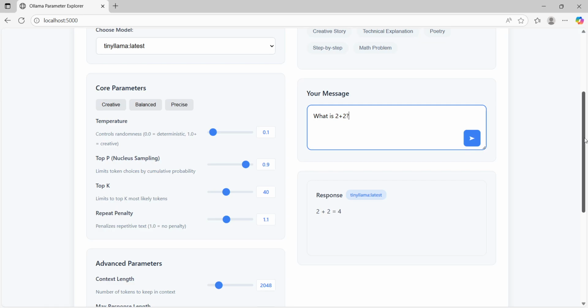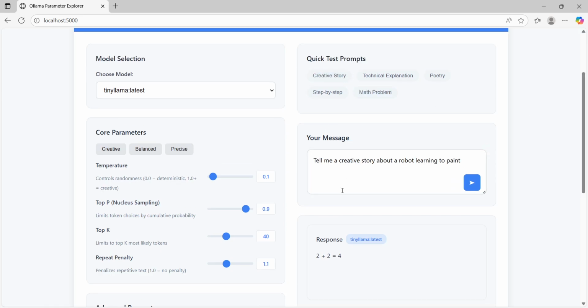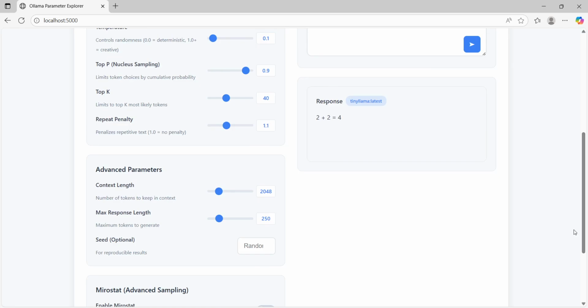Now let's try and write a story, something like this, and we're going to test this max length parameter. Let's start with 550 tokens.